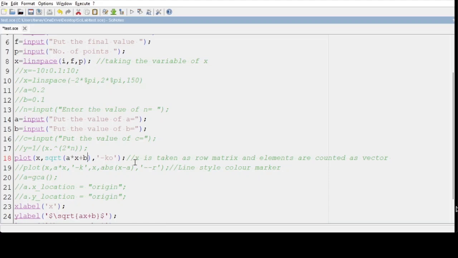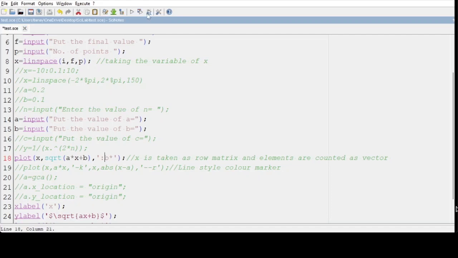Okay. And I also want to change the color, red or blue, inside the solid line. Let me change this to dash-dot, or you can say it is a solid line, or let it be a dotted line, blue color.